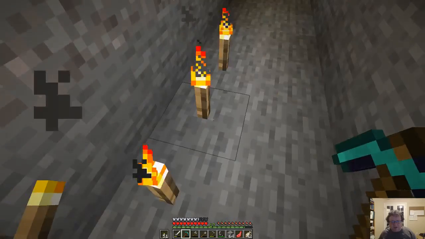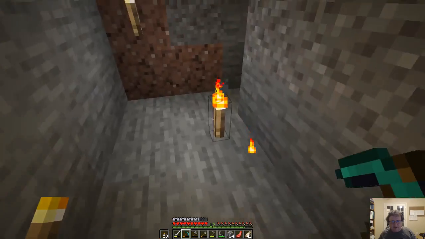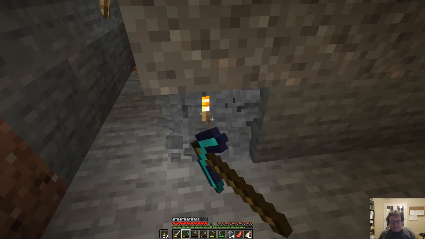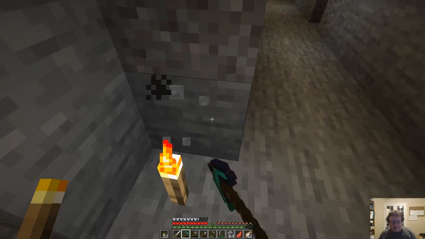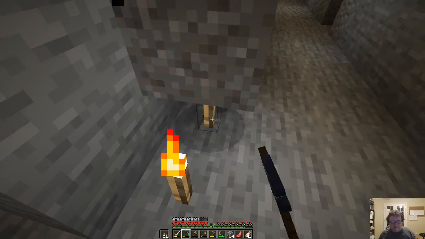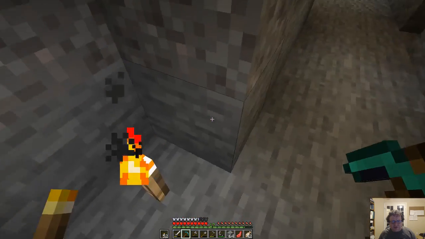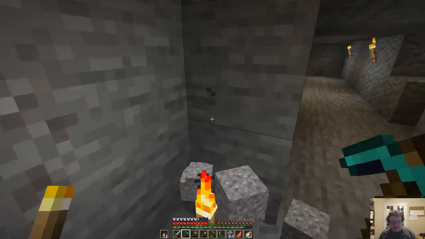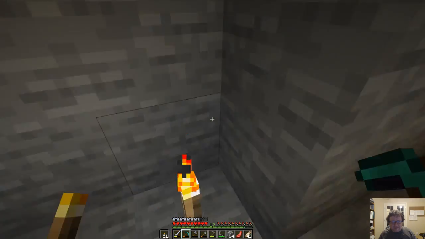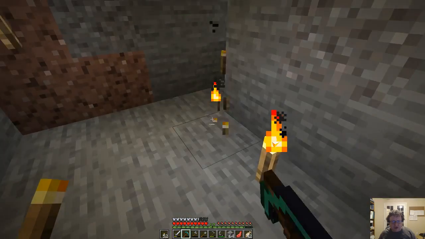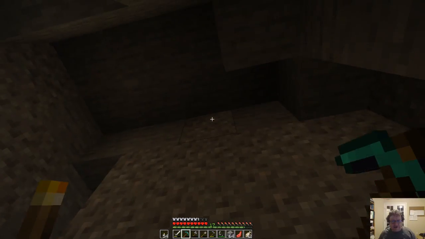Well, at least that makes it easy to mine that out. I always find that funny when you hit it just fast enough that it doesn't update and you're left with a torch and stuff underneath it.